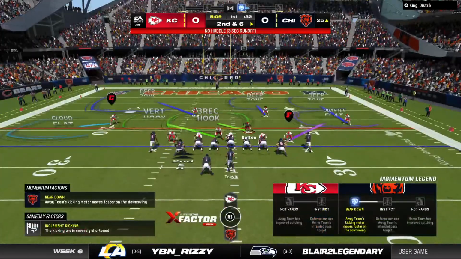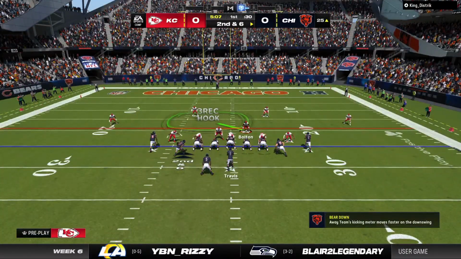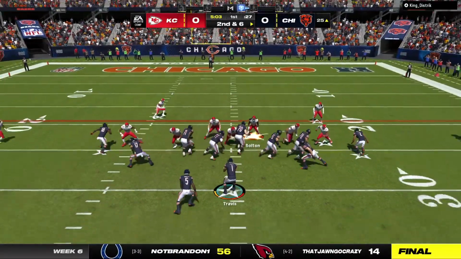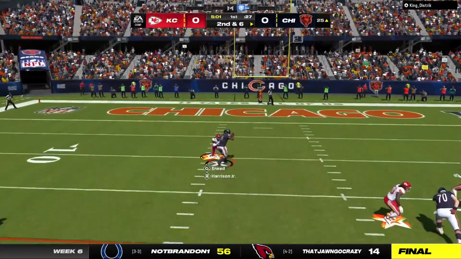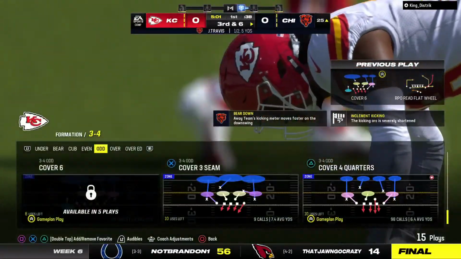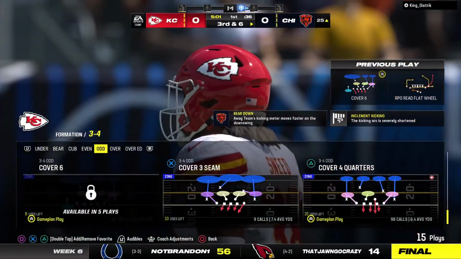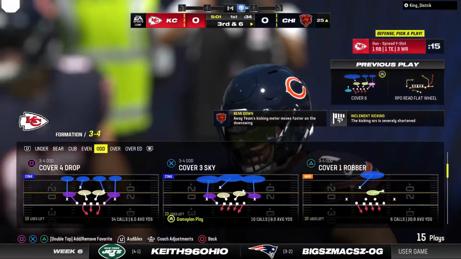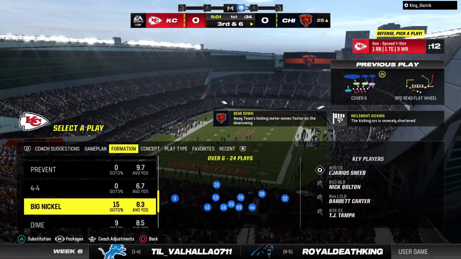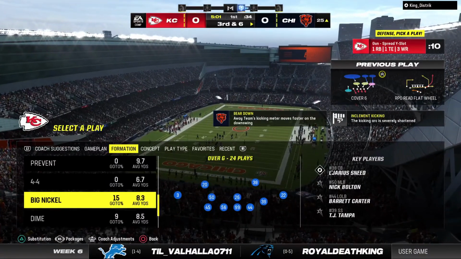From the 25, here's 2nd and 6. A gain of 4. It's now 2nd and 6. Set, cut! And this throw incomplete. And the defender all over him that time, but it's going to lead to 3rd down. No surprise at all. They're looking for the big man early in this one. The only surprise for them, he couldn't hang on to the pass.